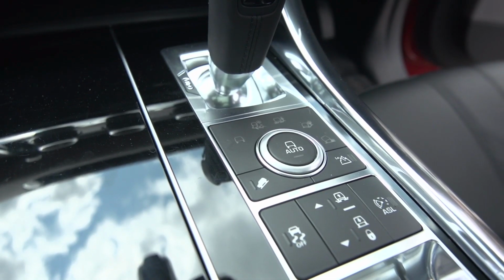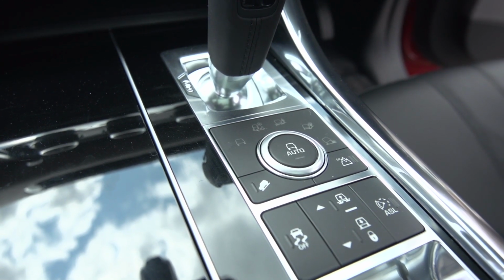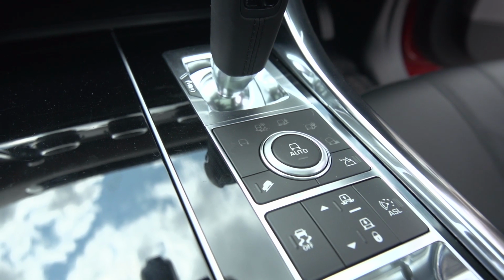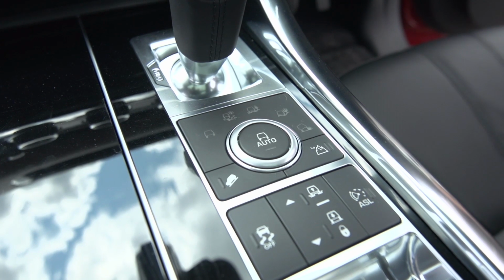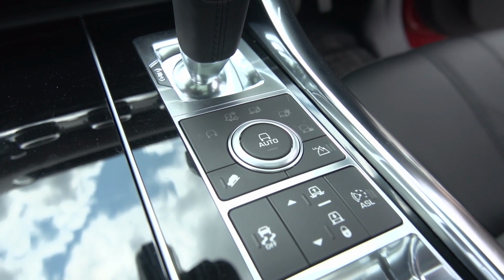Terrain Response 2 is the updated version of Land Rover's driving controls. It enhances throttle and transmission response, steering assist, suspension damper settings, and it has a traction stability control setting for sporty driving. It also has a dynamic active rear locking differential system, which aids traction on acceleration, and locks up to 70 milliseconds quicker than the previous model.